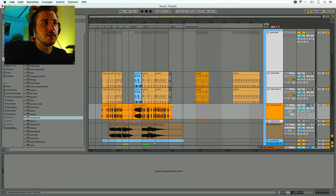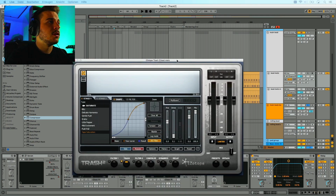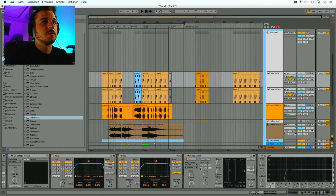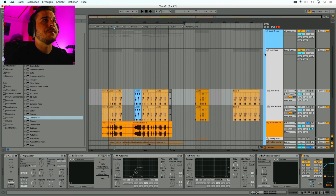Obviously there's a ton of effects on it. You can hear saturation with iZotope Trash. I really love it as a plugin. Alright, let me show you. Just some basic, gentle tape saturation on it. Some delays, a compressor, a sidechain compressor, an EQ to roll off all the low end, an arpeggiator and a pitch, and some automations on it to give all this character and movement throughout the track.